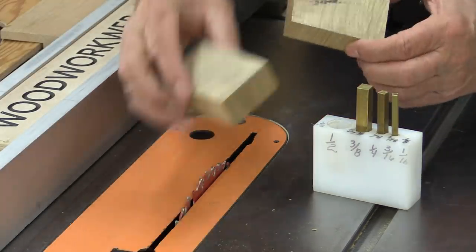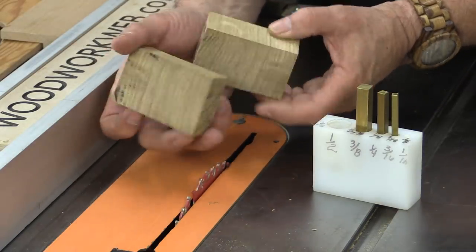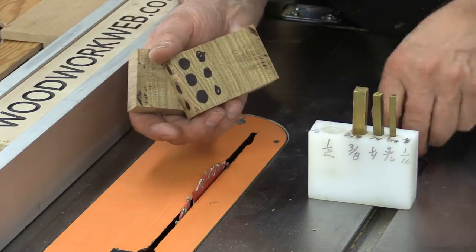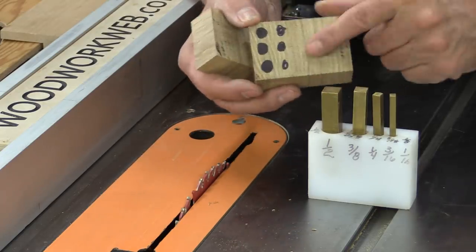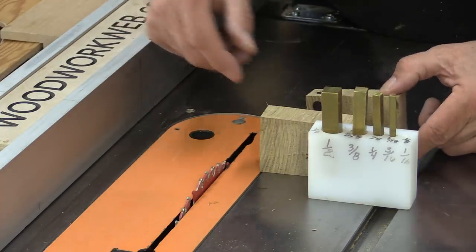Many of you have watched me using these kinds of measuring blocks — this is the same kind of idea, but these are much smaller. You can see I've got the mark: there's half inch, three-eighths, quarter, and so on. I use these for measuring, usually for the height of the blade, sometimes for thickness — but it's the same principle. If you go to the article on Woodwork Web, there'll be a picture in there so you'll be able to see what they're like, and I'll put some links to both of these measuring bars that I use all the time, and to these measuring blocks. That's a great idea, Jack — I think I'm going to pick up a pair of these because they're very, very handy.